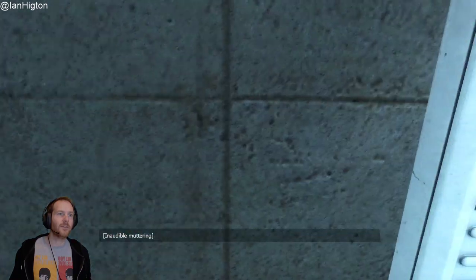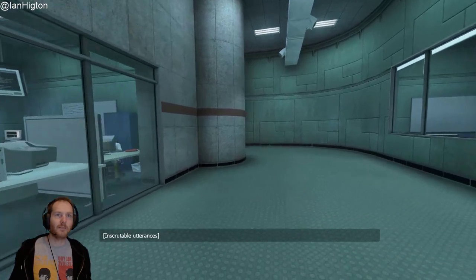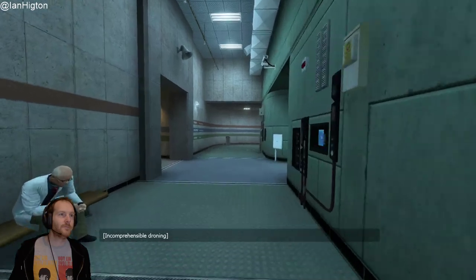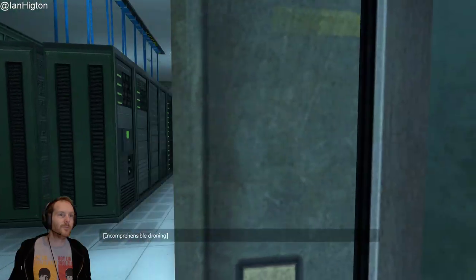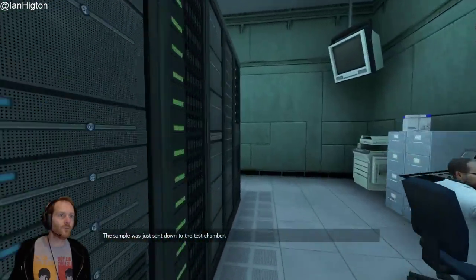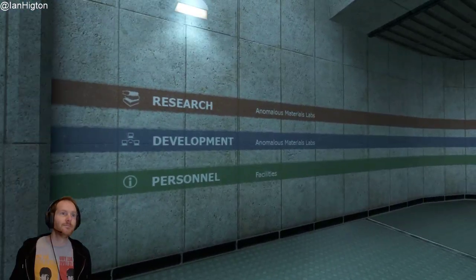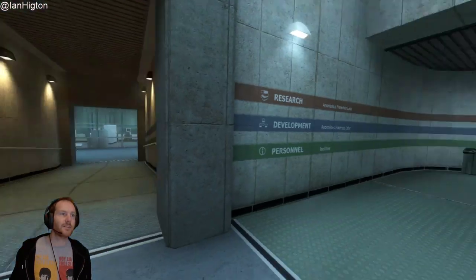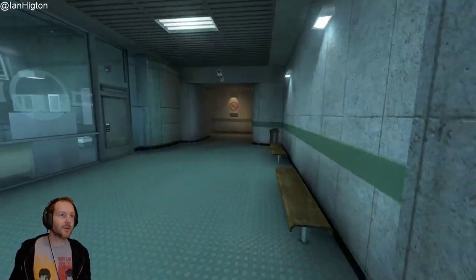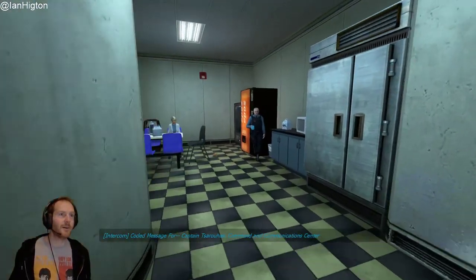Is that going to make a noise yet? HEV? Nope. Right. It's been a while. Already can't remember where I'm supposed to go. It's not through here, is it? Good morning, Gordon. Good morning! Personnel facilities. Oh, wait. Hold on. Facilities. Got to be this way, right? Follow the green line. Here we go. This is the one. Well, this is the kitchen.